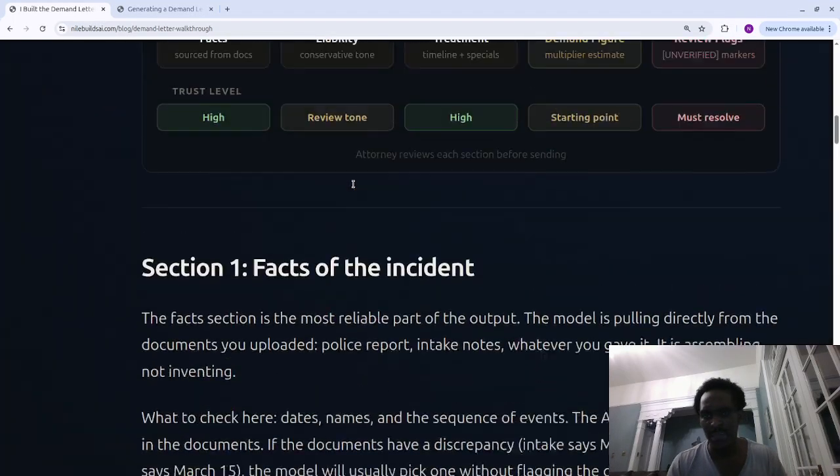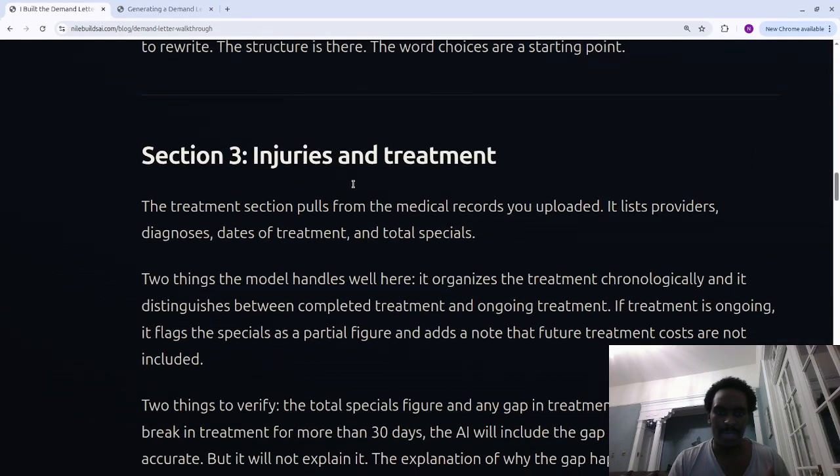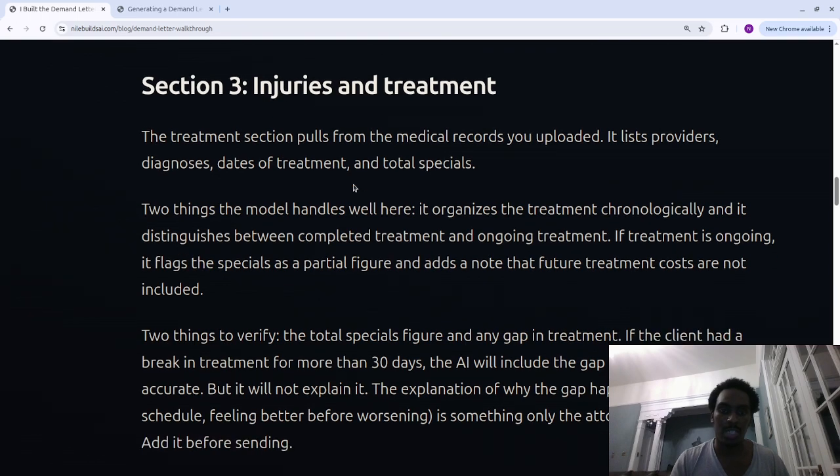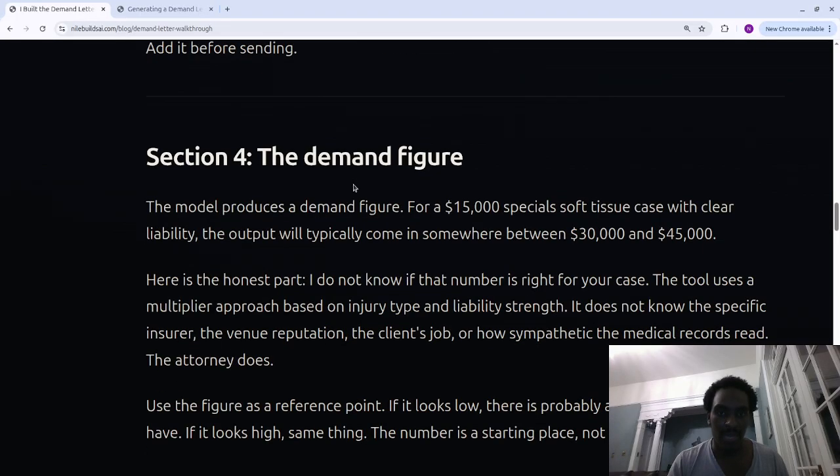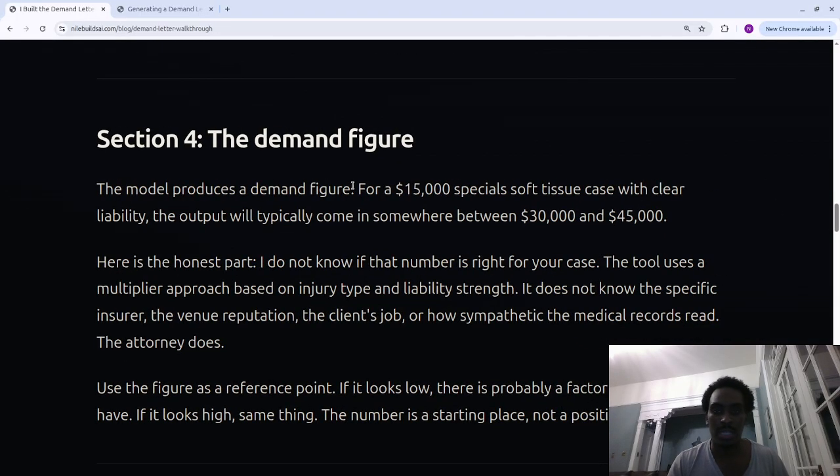As for injuries, I've discussed this above. It's pretty much direct recalling of events from the documents, from the diagnoses, from the medical records. So the injuries and treatment section should be very straightforward. It's very unlikely to hallucinate, but again, everything should still be verified regardless. And for the demand figure, I discussed this already.